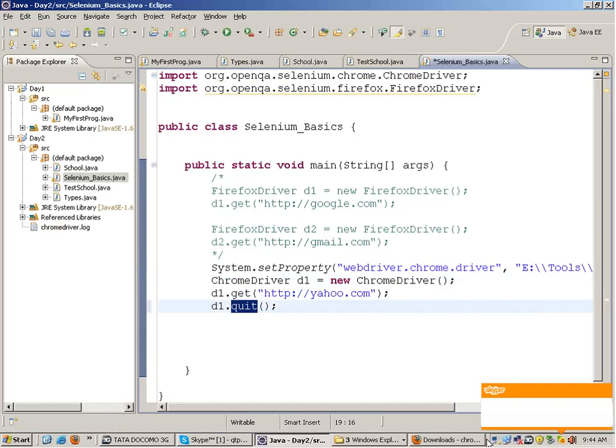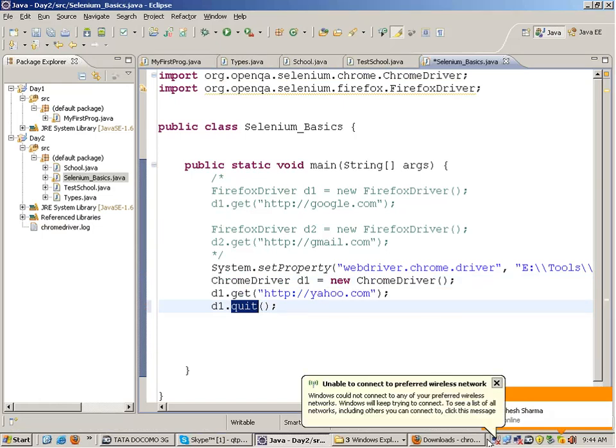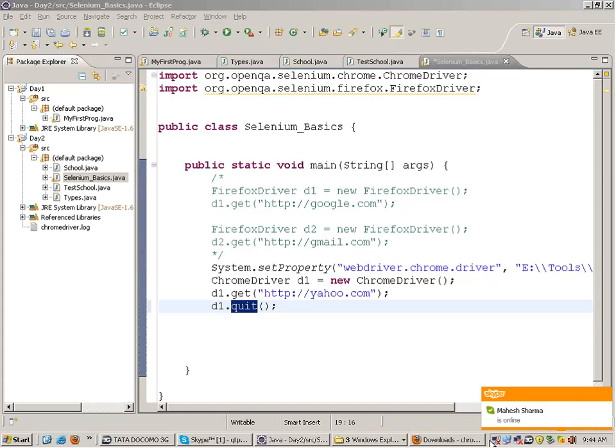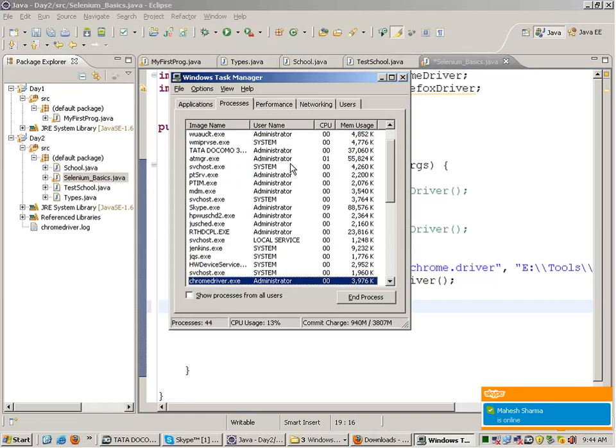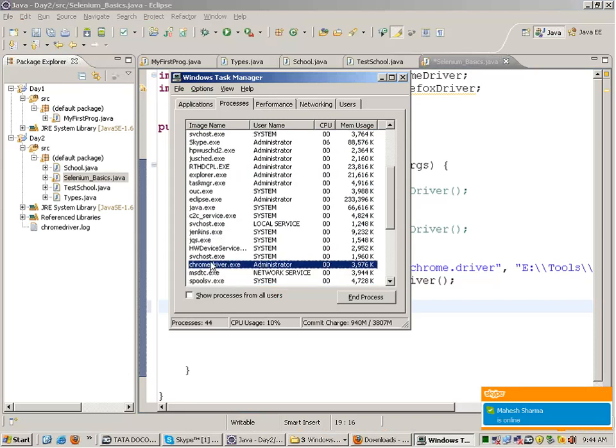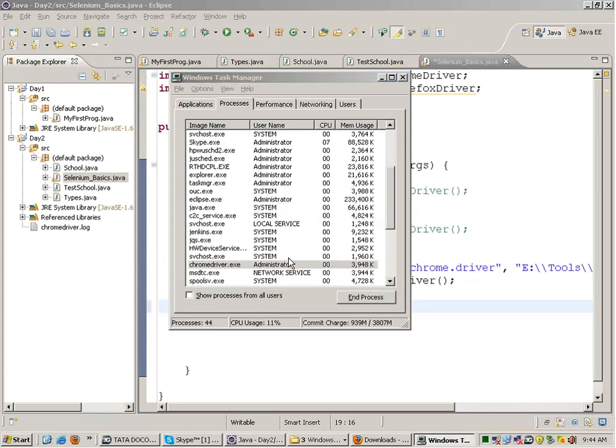Fine. If I don't call my quit function, and if I go to my task manager, you will always see that there is a process called chromedriver.exe running. So you should not actually let it remain like this. You should end the process.